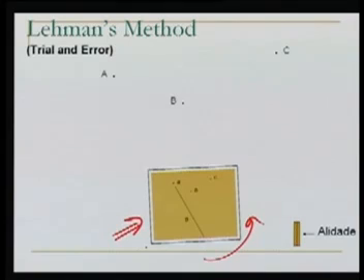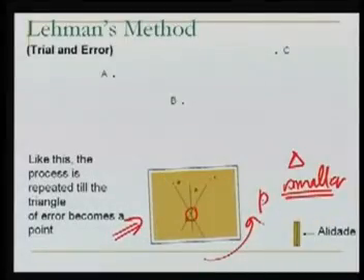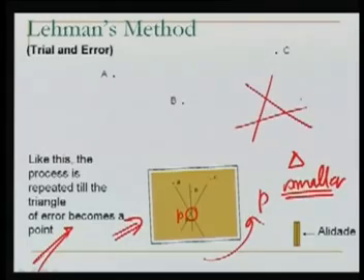Similarly, I draw the resectors from B and C, and I again find a triangle of error. The triangle of error in this case is smaller. The meaning is we are approaching the solution. So this is the triangle of error, and again, as per the rules which we discussed previously, we can find a new location of a small p, another approximation. We are nearer to the solution. We find that small p again, and then we keep repeating this process till this triangle of error becomes a point or very nearly a point.